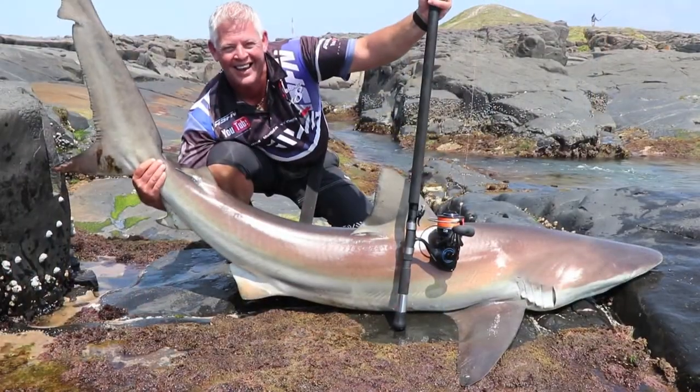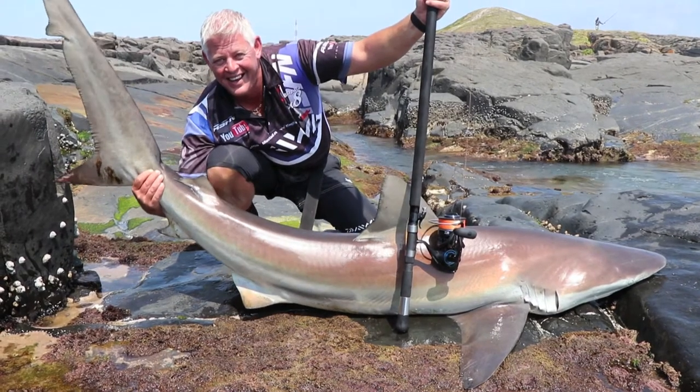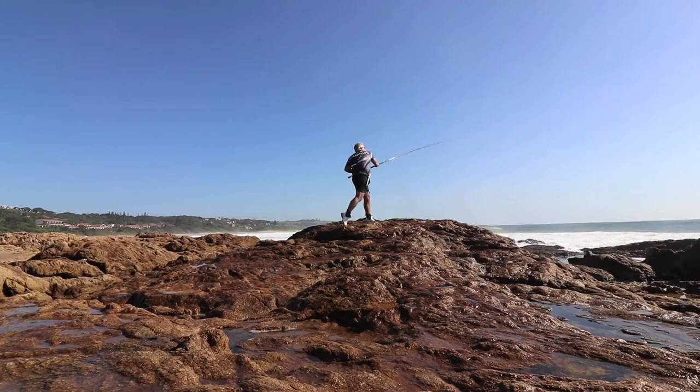Taking all of what I've just said and putting that into practice — I've been fortunate enough to fish with this rod. I had it for eight days at Mazepa Bay and it absolutely cast like a dream. The responsiveness and the absolute power allows you to pull a fish much faster. Well done on a fantastic rod and design. Once again, taking rock and surf a couple of steps further.